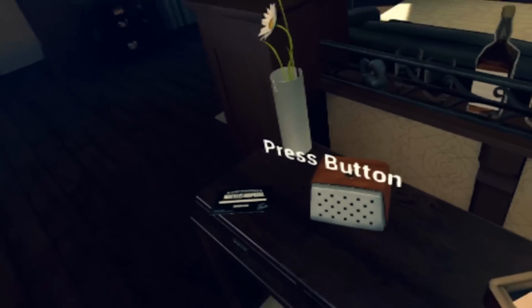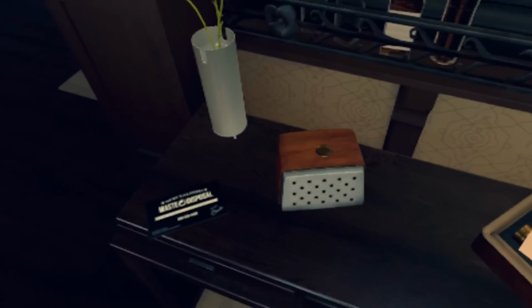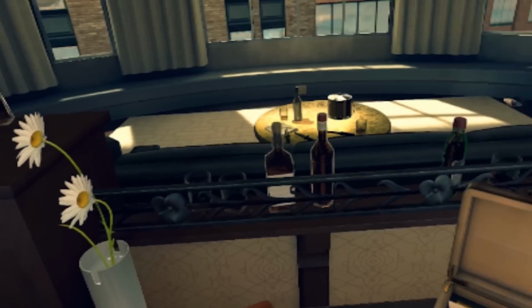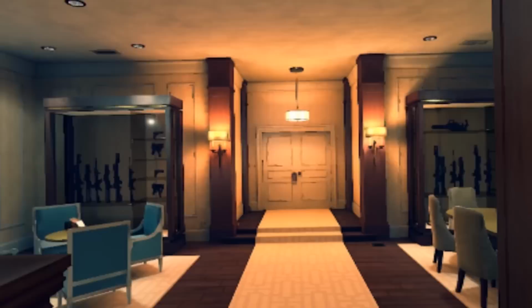Hello, Mr. Wick. This is the operator. I trust you have opened the cigar box and are aware of your task. You will find your target in the parking garage across town. You know where to go and what to do. Good luck.